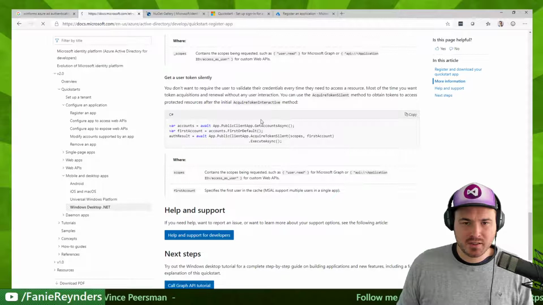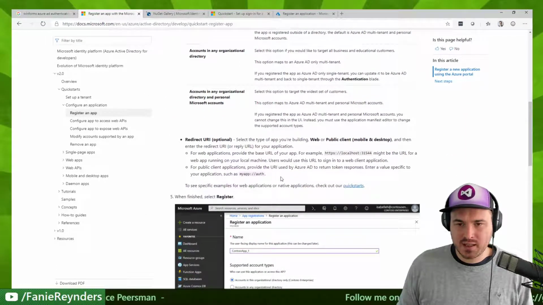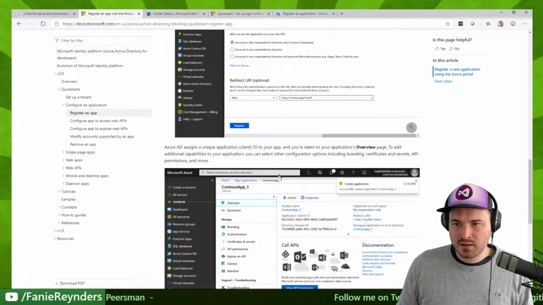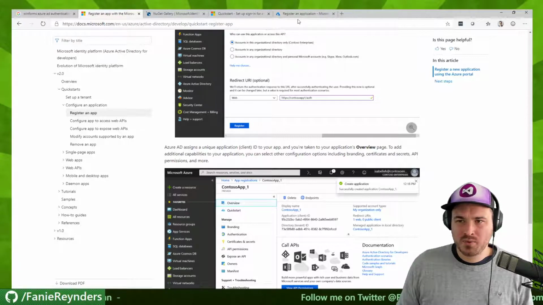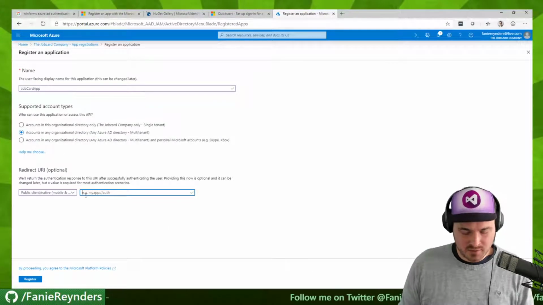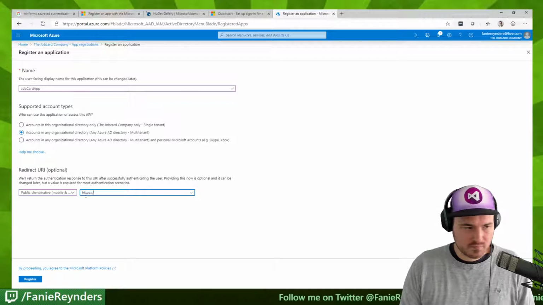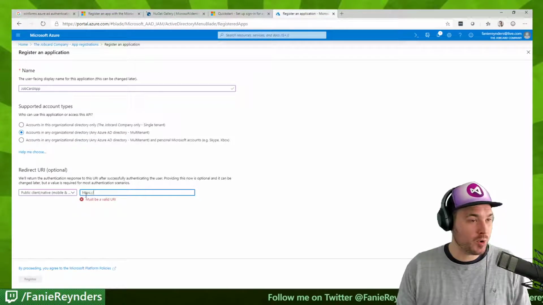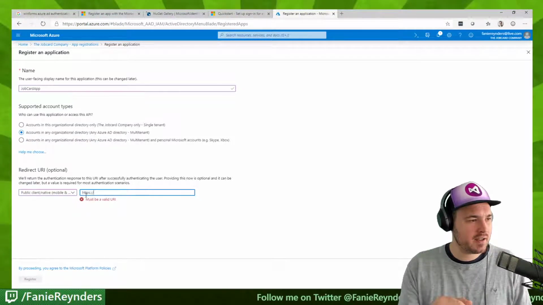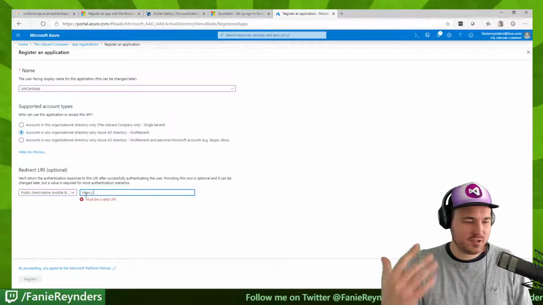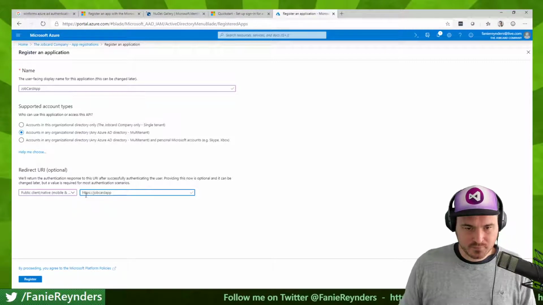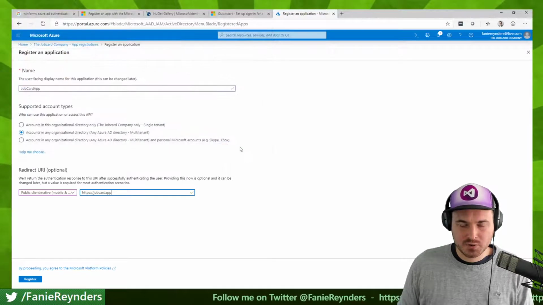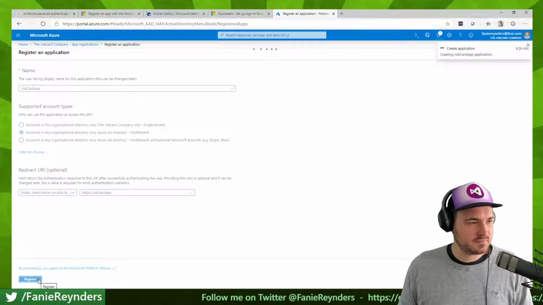Configure an application, register an application. So let's see what they say here. Contoso web app auth. Okay, so for now, I suppose we can do that by using callbacks. It would be nice to start a Kestrel server in the background that will authenticate your session going forward. So let's just go job card app, and that's fine. Register.